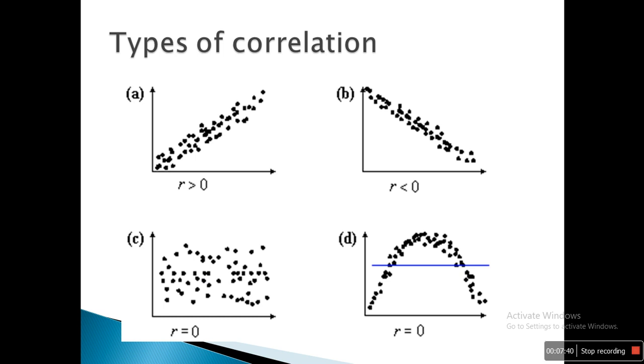For example, if we take an example of an organization, and let's say I'm selling a product like cold drinks. So I can have two variables: increase in the sale of cold drinks with the increase in temperature. So there is a positive relationship. The increase of cold drinks is always there with the increase in the temperature. But do we have the same relationship, or the same kind of graph, going for cold drinks and decrease in temperature? Do people like to drink cold drinks in winters? So that's a question mark.